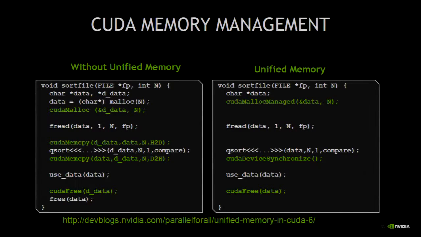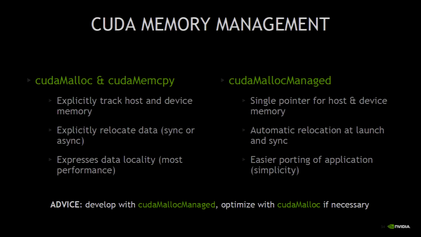But there's another way, which you can use on Kepler with CUDA 6. You can allocate memory using cudaMallocManaged. You keep the same pointer and can access it from both the CPU and GPU, and you don't need to explicitly copy the data between CPU and GPU, as in the example on the left. The only thing you need to do is call cudaDeviceSynchronize, which completes the kernel. You need to guarantee the completion of the kernel before you can use the data. And that's it. Those are two different ways to manage your data on the GPU.